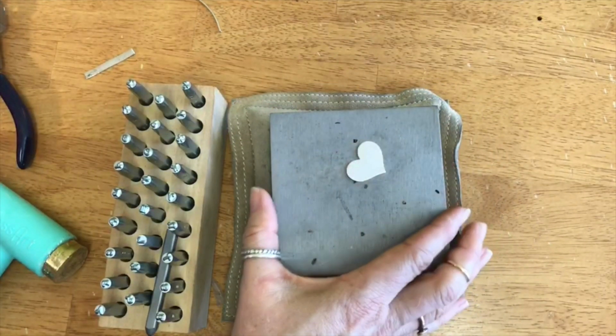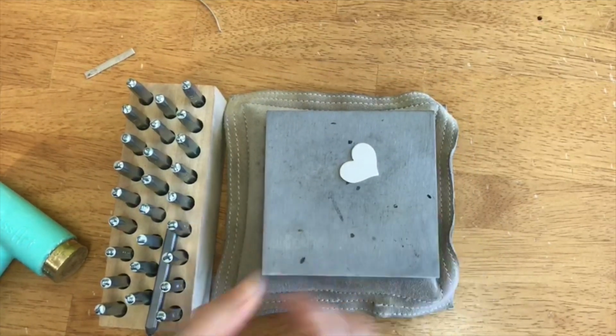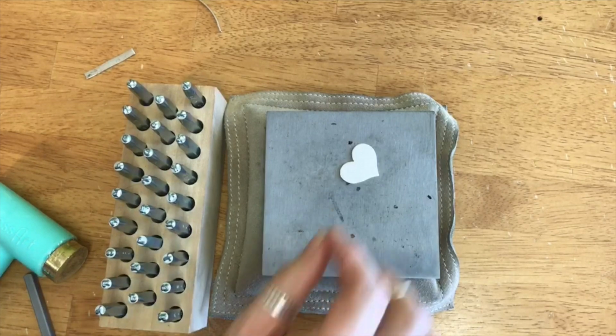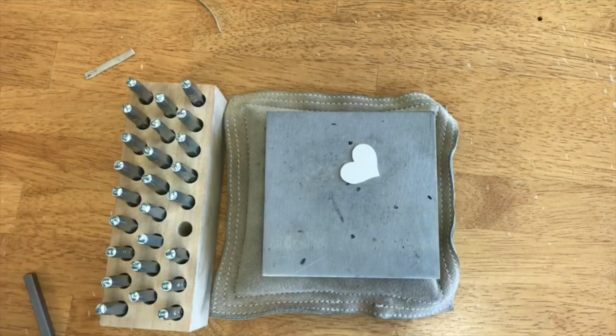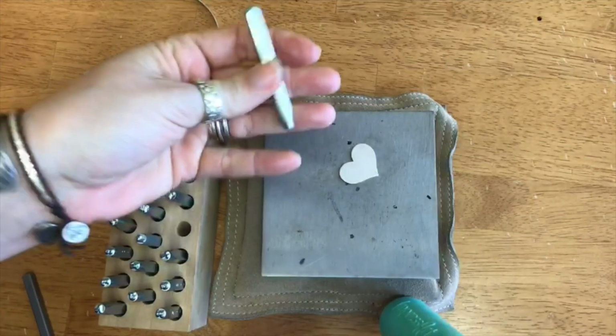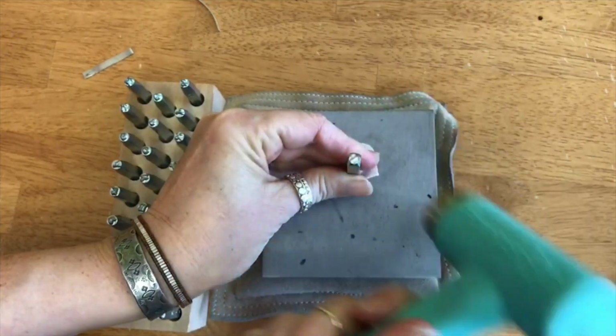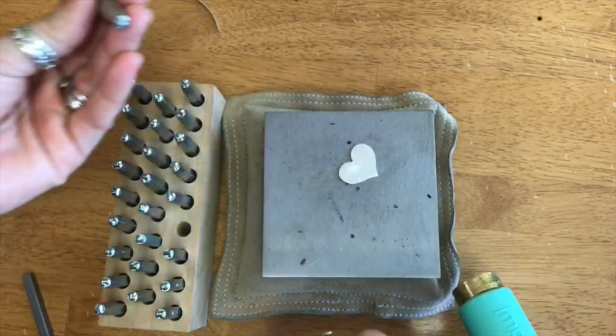Okay, I've got 2 tips for you. Let's move this stuff out of the way. My very first tip is when you are stamping, sometimes what I see people do when they're trying to do it on a curve is they'll hold the letter here and they'll stamp it, and then they'll move it up the curve and stamp it, move it up the curve. That's, I find, really, really hard.